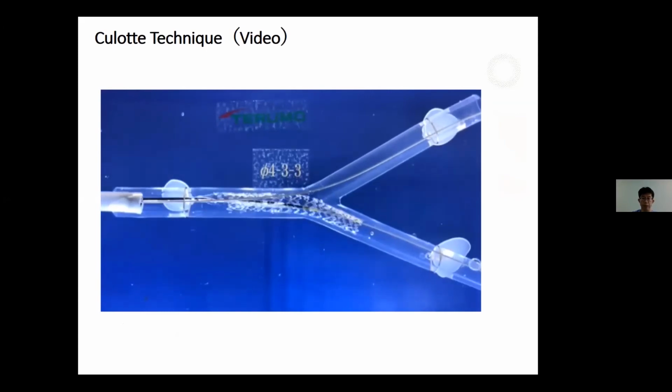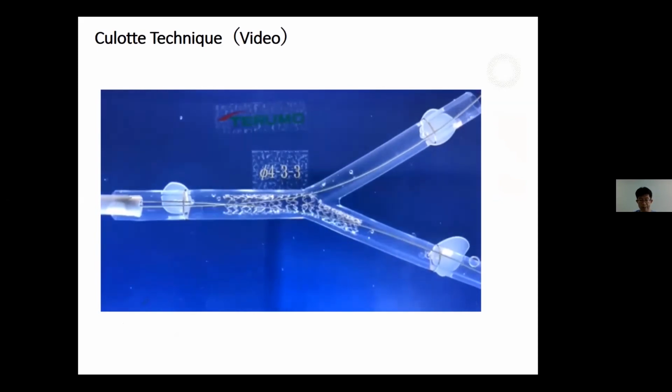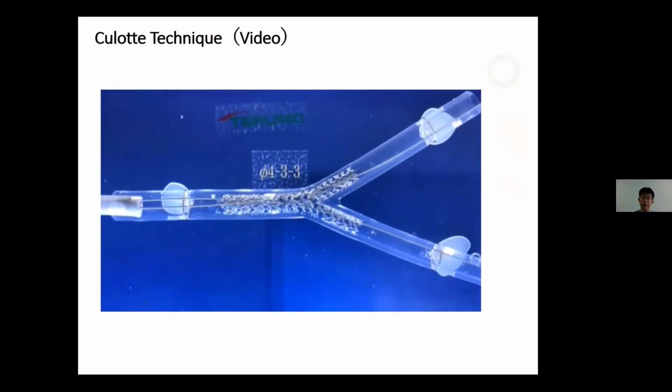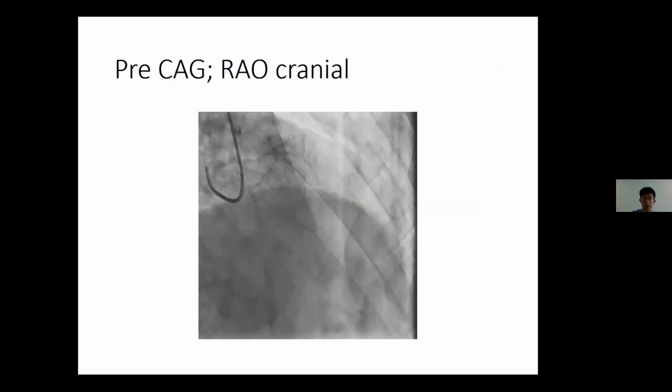First, put the stent in the LAD main branch, and then POT technique and guide wire recross at the far distal. Far distal is very important. And then kissing balloon technique. And then another stent is delivered through the stent strut to the third branch, and dilation. And then kissing balloon technique here. And finally, POT technique.